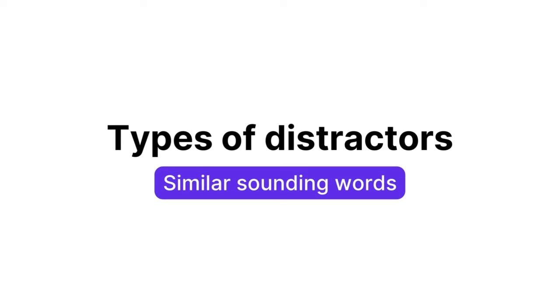And the final distractor we're going to look at is similar sounding words. With similar sounding words in the IELTS listening, it's easy to get it wrong because you may have misheard the word because the correct word sounds very similar to an incorrect word. For example, in the audio, if you hear someone say, "I'll be traveling to Austria next week," did you hear Austria or Australia? This is one of the many examples of this type of distractor.